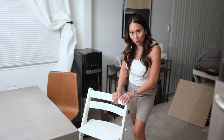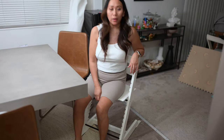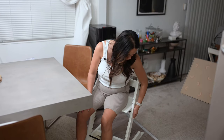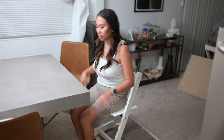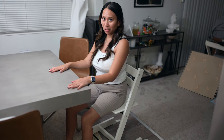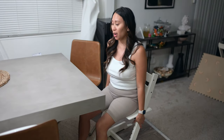It does grow with you all the way from newborn to adult. I weigh 123 pounds and it holds my weight pretty well — my feet are flat on the floor. The great thing is you can also adjust the height according to your height. As I pull it up to our dining table, it is ergonomic to the table for posture and all that. It feels very sturdy and I feel comfortable like it's going to hold me up.